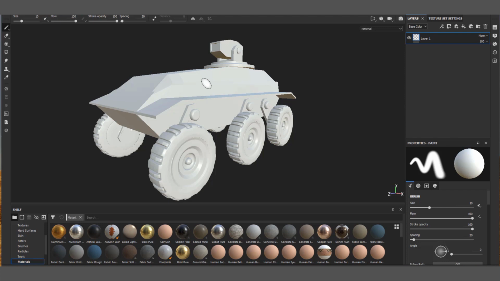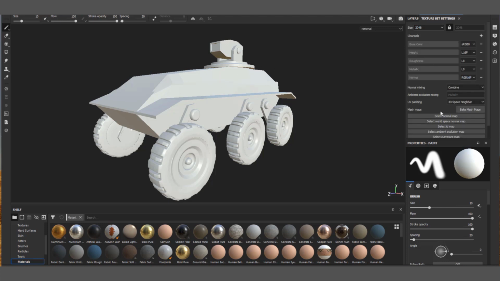Okay, so the first thing we want to do is normally we would come right here to Texture Settings, and we would bake mesh maps before we put a paint job on. In this process, though, we want to paint the normal channel first, and then we're going to have to export that map and then re-import it to use it as our normal map in our baked mesh maps, and then we can give it a paint job. So it's a little bit convoluted of how you have to do it, but it's really not that hard.